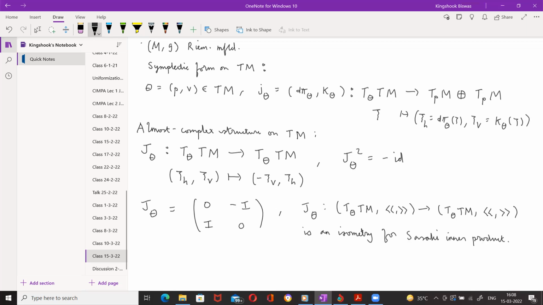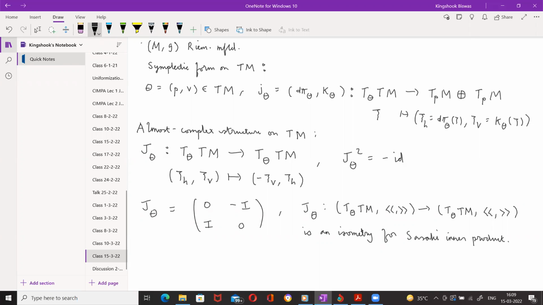So you can look up Nirenberg and you'll find some writing up about this. It's a very famous problem, this integrability of almost complex structures. So that's why they're called almost complex, right? There are manifolds where you have an almost complex structure, but it's not coming from a complex structure, where complex structure means charts into Cn so that the changes of charts are biholomorphic. In other words, the manifold becomes a complex manifold, right? Do you understand? So not every almost complex structure is integrable. You may not be able to find charts where the endomorphism becomes multiplication by i. All right. Okay, sir.